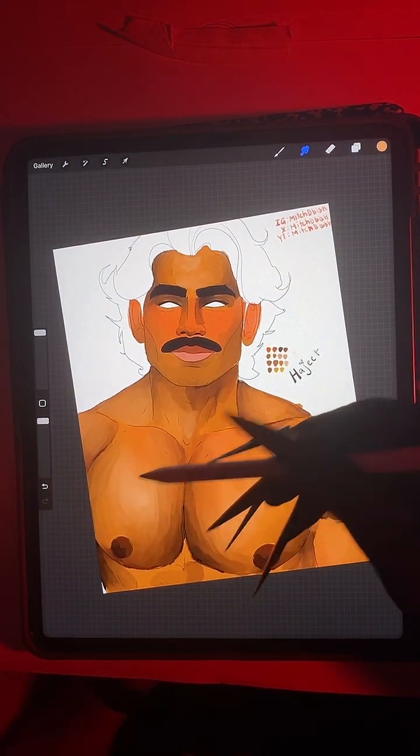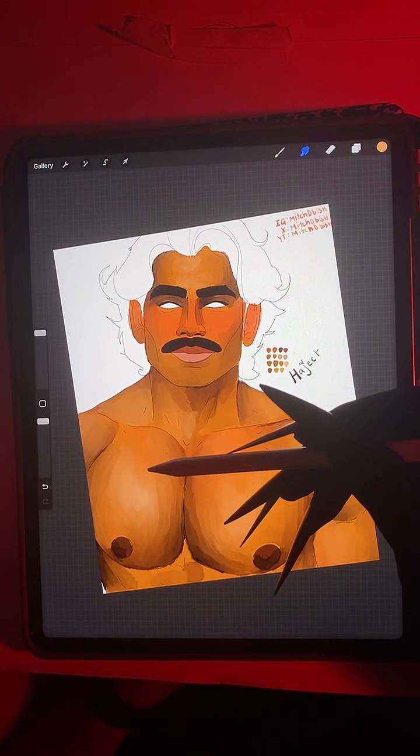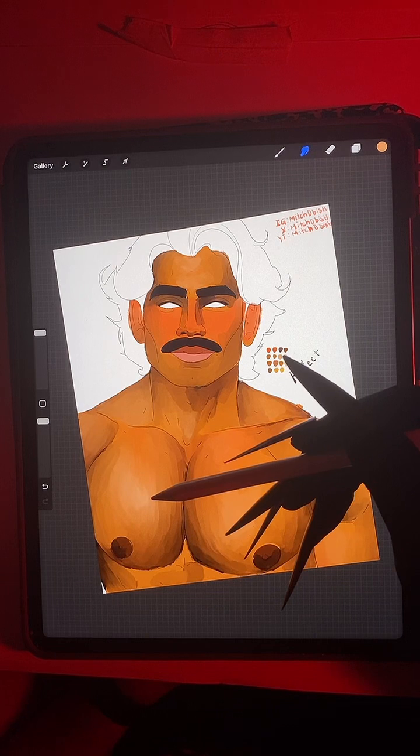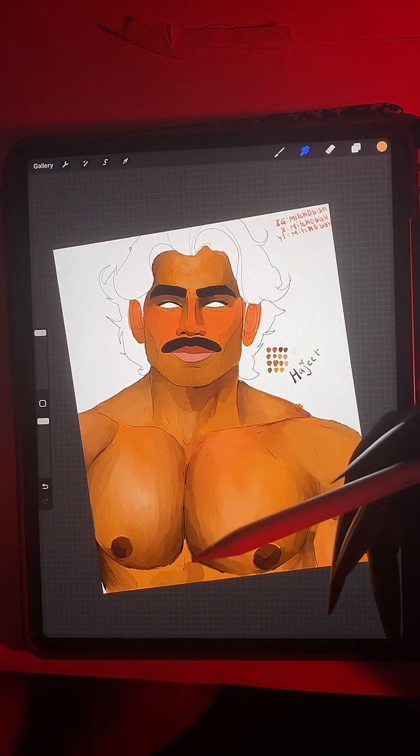Okay, this peck looks way larger than this peck. In that case, I'll make this one bigger. When in doubt, go big.